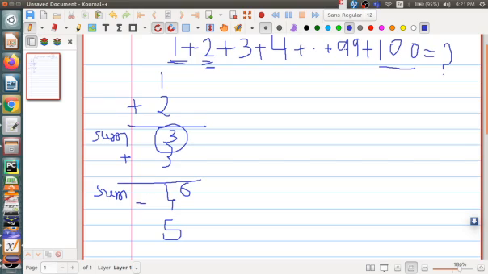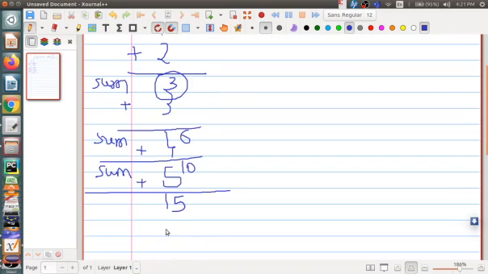Then you add 4 and you get 10. This is also a partial sum or sum. Then you add 5. Let us take the 5 numbers 1, 2, 3, 4, 5. Then the final sum will be 15. So this is my final sum.